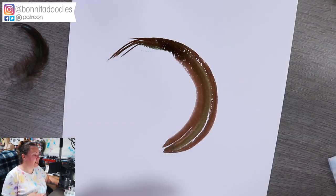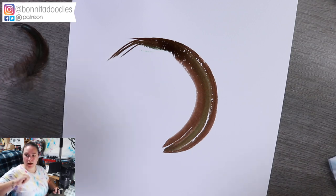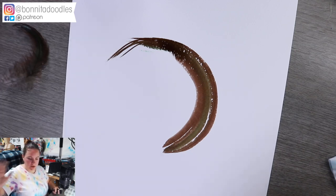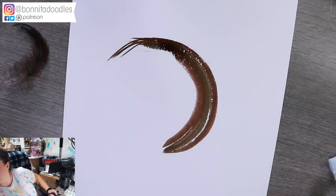Do you know what? It's just a really cheap storage thing I got. I don't know where or when. I got it yonks ago. Again, you can pick them up from, if you're in the States, Hobby Lobby, Michaels, anywhere like that. It's literally just a little storage pot. That's all it is. I use it to put the inks in, or if I'm doing acrylics, because I can just put the lid on and it keeps them moist.